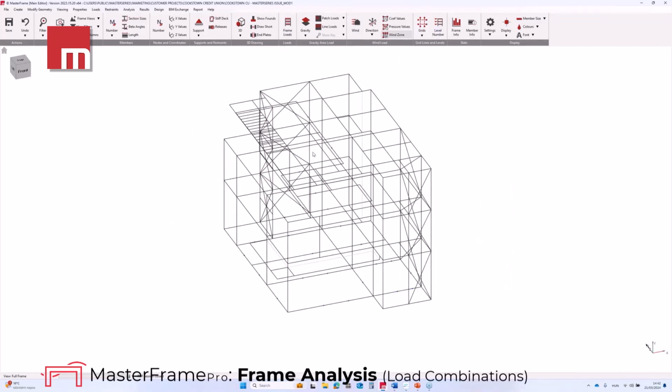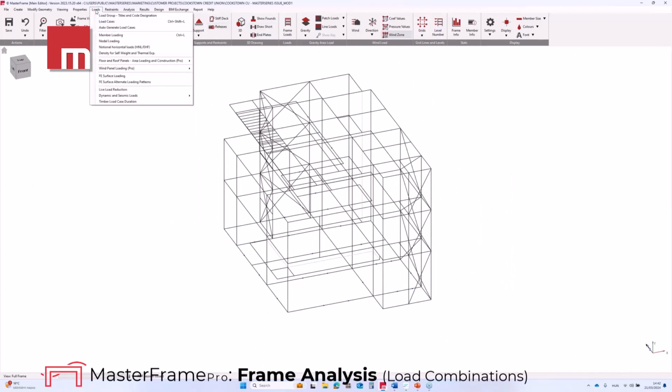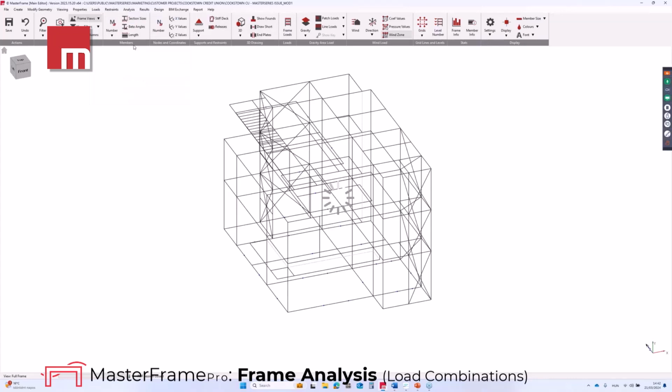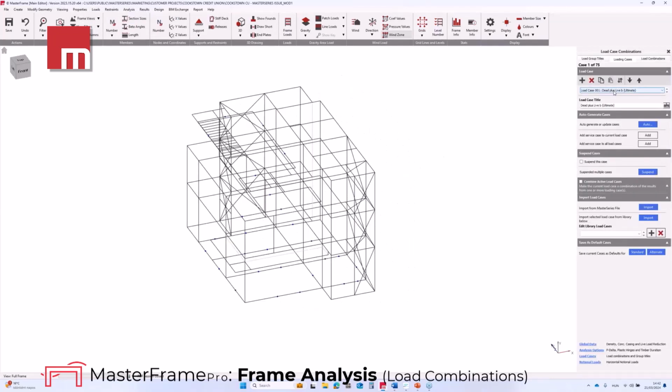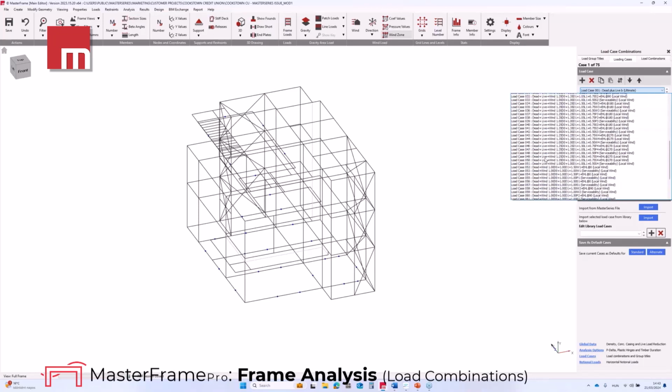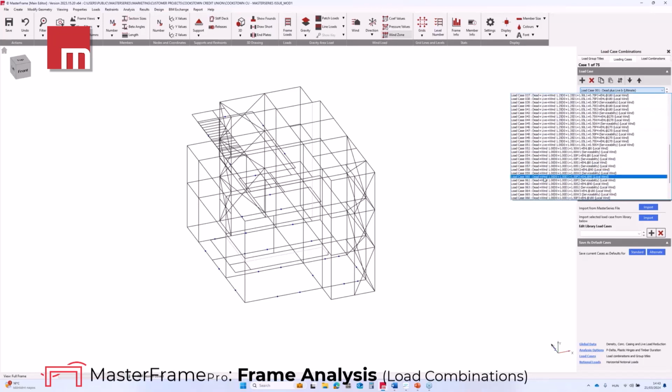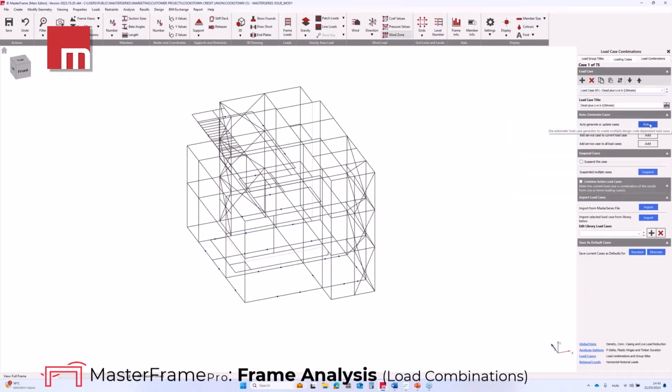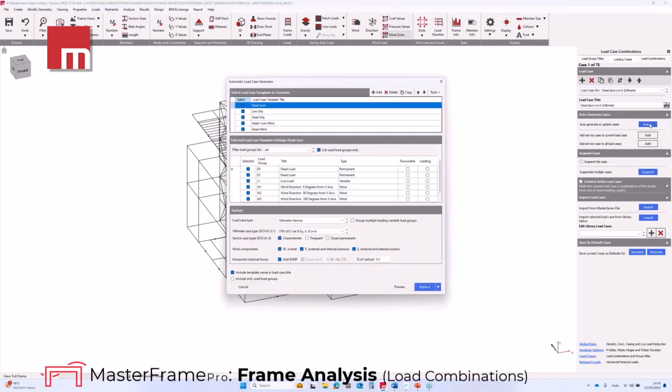Okay, we can also take a look at our different load combinations that were generated. If we go into our load cases, we will see that we have dead plus live load cases, dead plus live plus wind, and dead plus wind load cases, both ultimate and service cases. The load cases have been generated according to the Eurocode using our auto function.